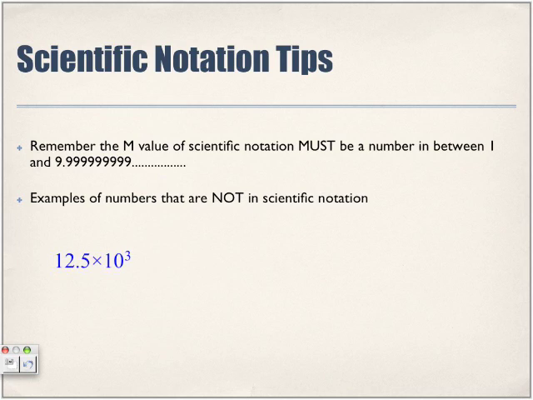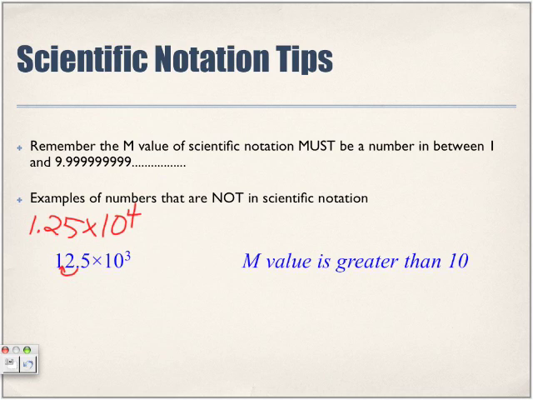So what do I have to do to change it to scientific notation? Move the decimal. So I'm moving it in this direction to make it 1.25. And now notice my m value is between the values I want, times 10. How does it change the exponent? I've just added one more decimal place, so my exponent now is to the power of 4.